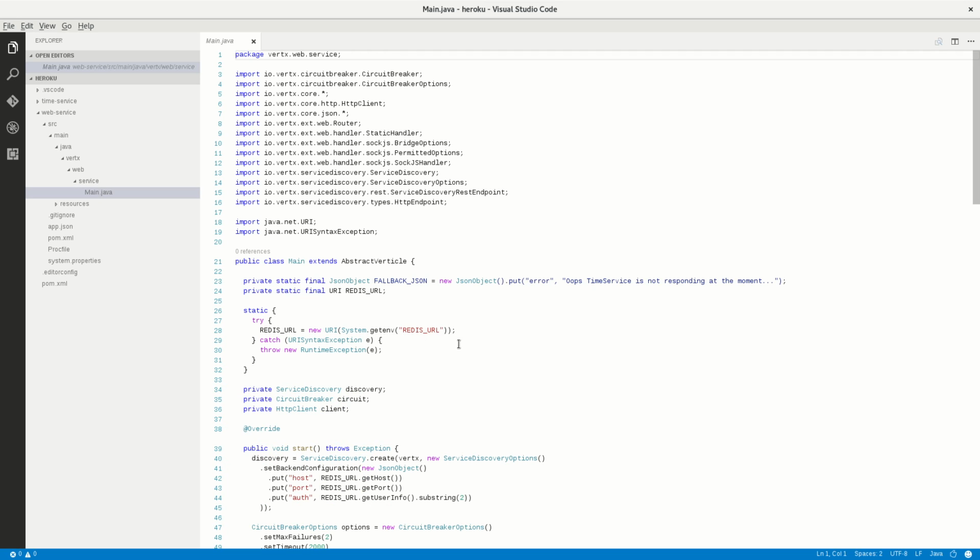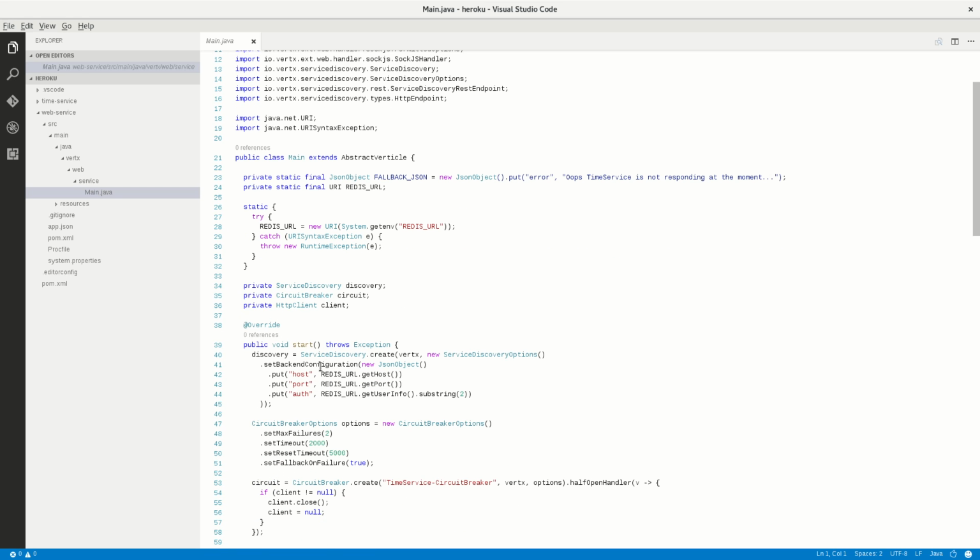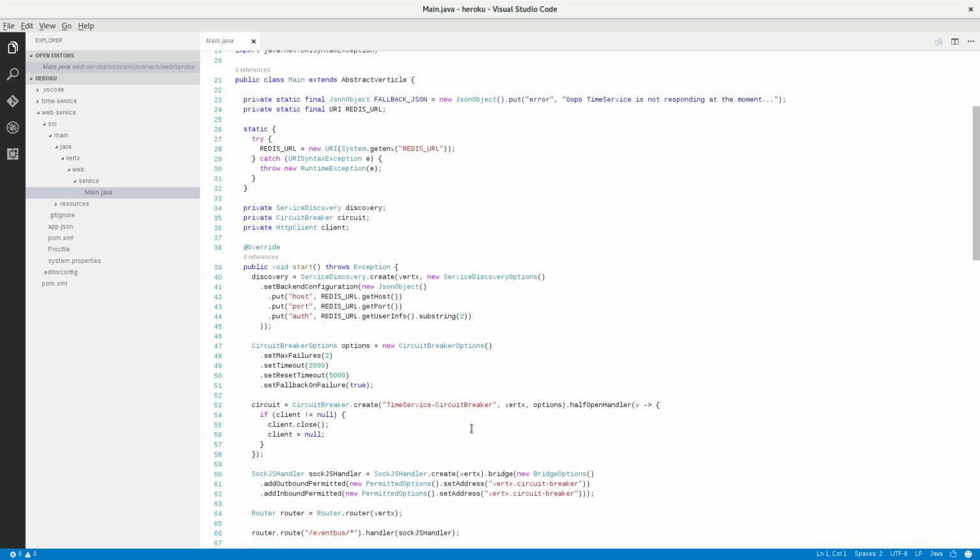We need to know the Redis URL in order to set up the service discovery, and we do the service discovery. Then we define a circuit breaker for our time service. And here I define a couple of non-default values for max failures, timeout and reset timeout, because I want to see things faster than you probably would. You would probably want to increase these values.